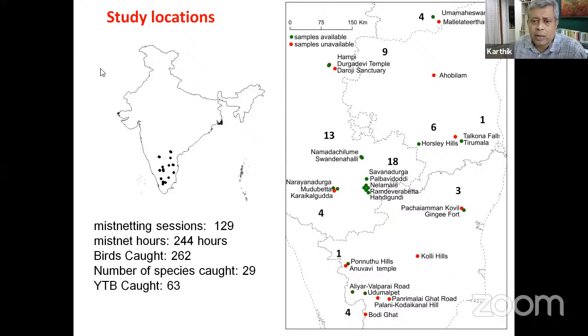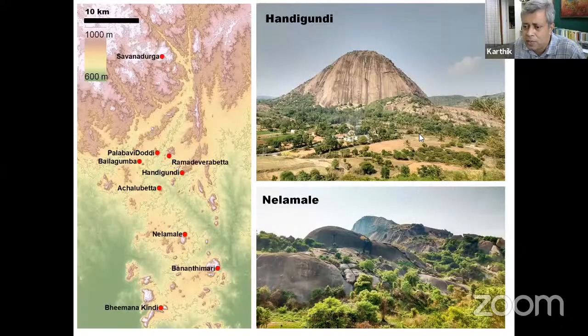So I want you to focus on the habitats on the right panel. I have put some habitats where the yellow-throated bulbul occurs. This is a beautiful place in Ramnagara in Karnataka, and here the same, very close to it. So you find such rock faces in Telangana also. So the bird is found in these sorts of vegetation which are interspersed with the rocks. It is not found in these areas, very rarely. It moves through these areas.